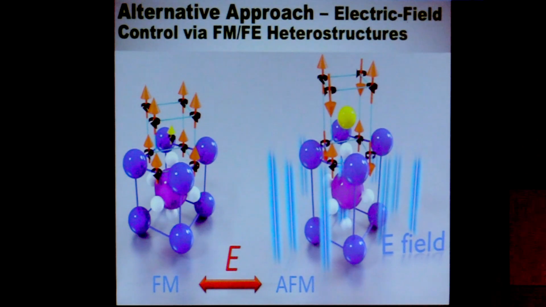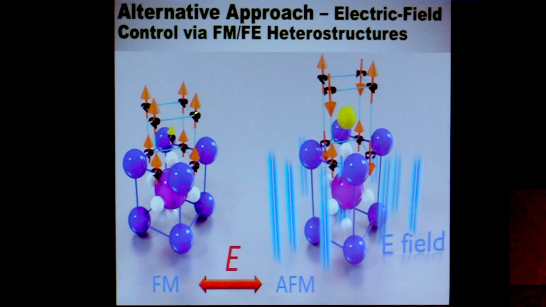So what's the difference between electric field and current? If you apply a voltage to a conductor, that generates a current. But if you apply a voltage to an insulating ferroelectric oxide or piezoelectric oxide, that only generates negligible current, on the order of nanoampere or even smaller. In this case, the voltage generates a strain, a piezoelectric strain, or if the polarization switch inside the ferroelectric material is a non-180-degree switch, that's so-called ferroelectric switching.